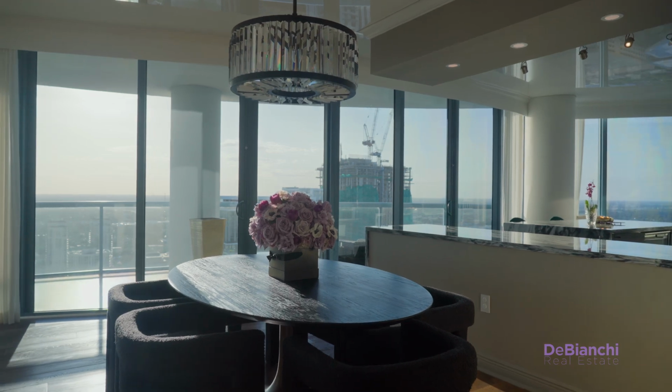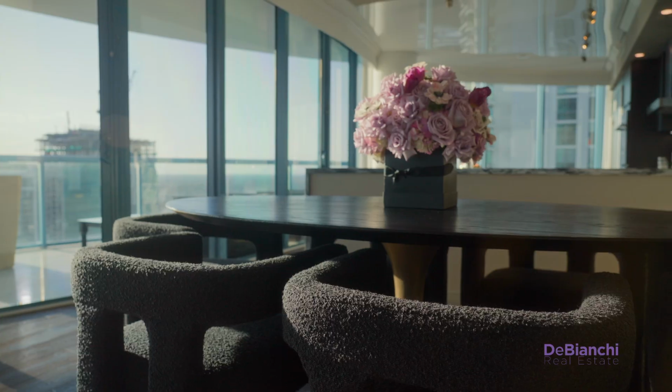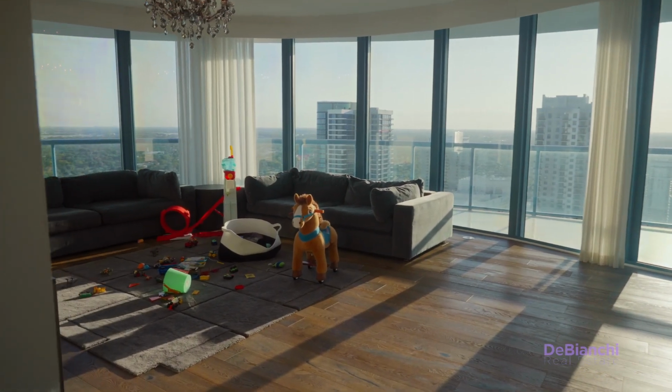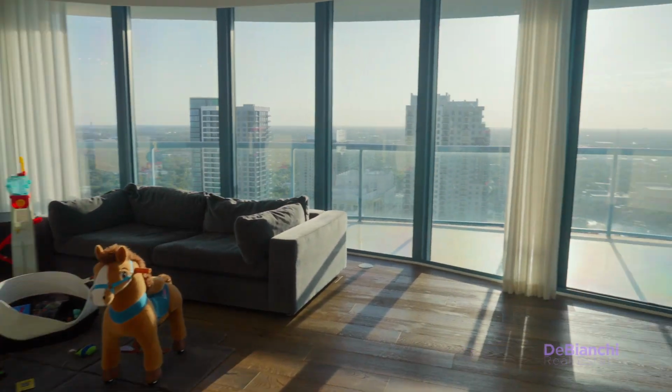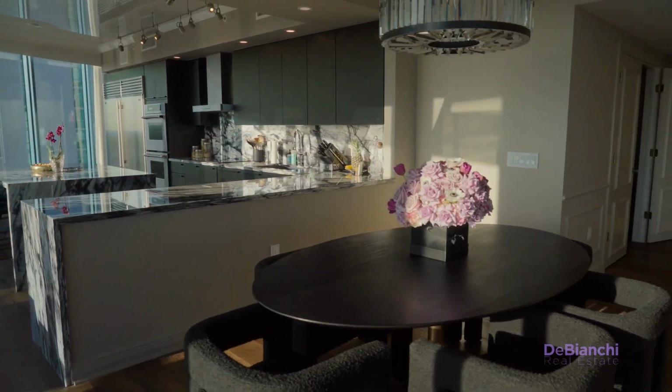The last part of the kitchen is technically not the kitchen, but it is the dining table. And I love this dining table. I put a lot of thought and intention into it by making sure it matched with the kitchen cabinets and having that really unique texture to it. It's also oval shape, which I love because it can seat 6. So when all 6 of us are here, if we ever have friends or guests, we can really enjoy the view. Over 200 degrees of a spectacular front row seat to all things that Fort Lauderdale has to offer.